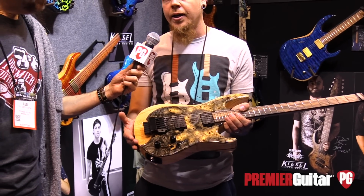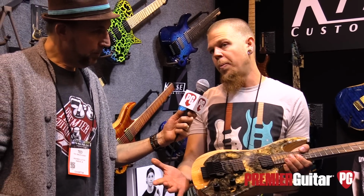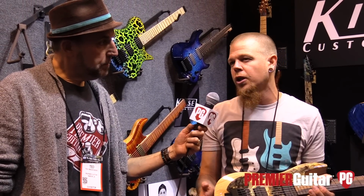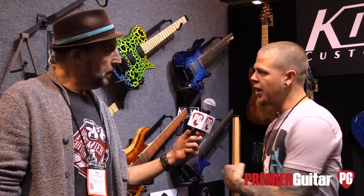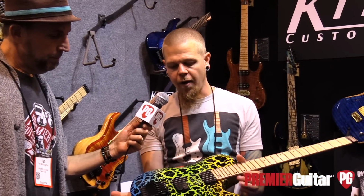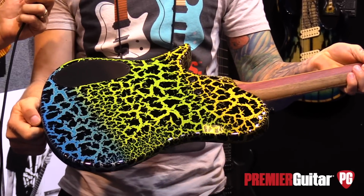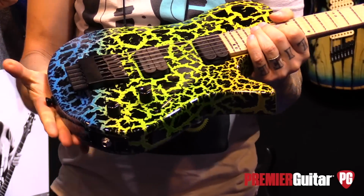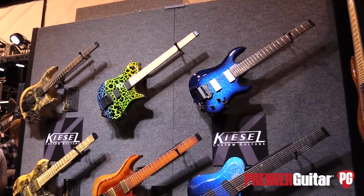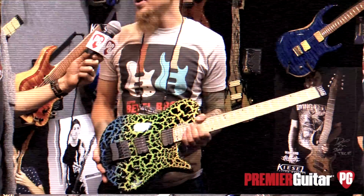They feature Alnico magnets, the plain vintage enamel wire. We even have a new pickup line called Beryllium for those guys that are looking for a little more vintage, less power, a little less output pickup. And just really trying to step it up for 2018 in our custom shop, offering mild to wild. And speaking of wild, checking out this Zeus here with the Crackle Finish. So maybe it's not everybody's jam, but it is available, and that's the cool thing about us. With our custom shop, you can get pretty much anything you want, from Hawaiian Flame Koa to Crackle Finishes to double necks. I mean, you name it, you can pretty much get it.